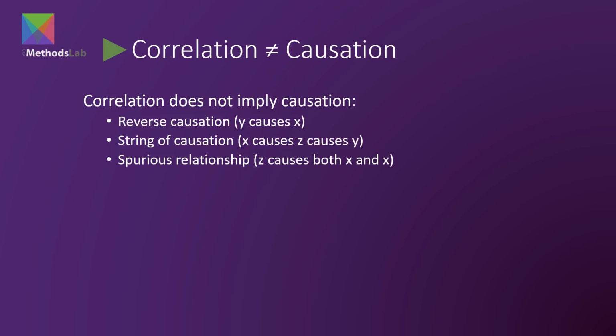So for example, an example that's given a lot here is where people think that maybe sleeping with your shoes on might cause a headache, right? So give that some thought, what might be going on there. Yeah, so the Z variable here would be that someone went out drinking the night before and got home drunk very late, and they kept their shoes on, just kind of fell on the bed, fell asleep, but also woke up with a headache, also because of the drinking. So Z is the drinking, and the two X's are sleeping with your shoes on and having a headache. And of course, there can be random chance, as I think might be happening in the examples on the previous slide.